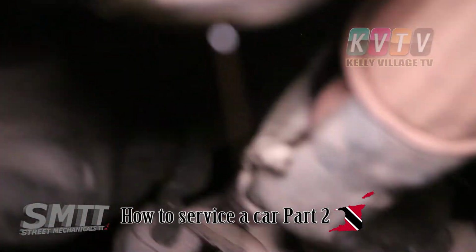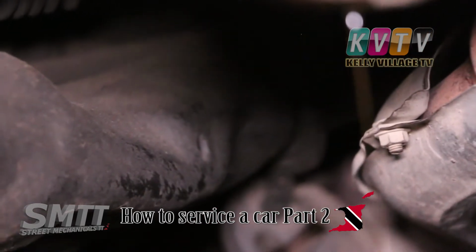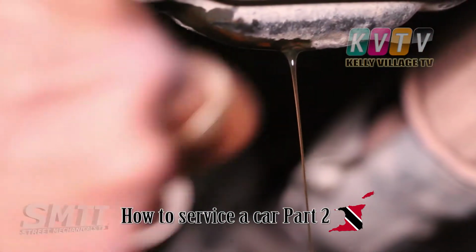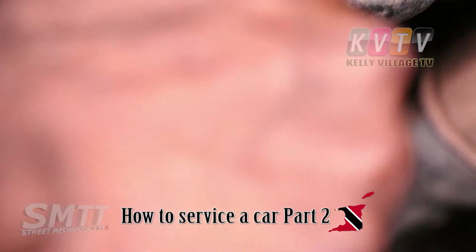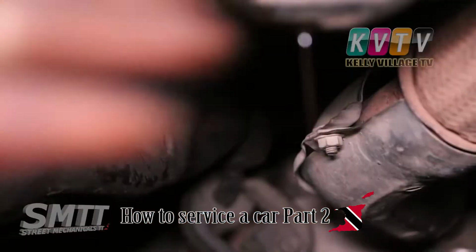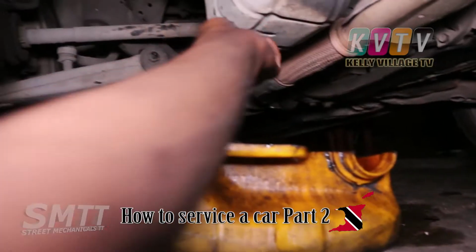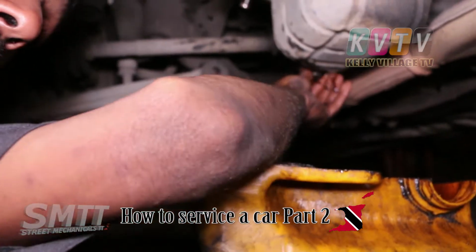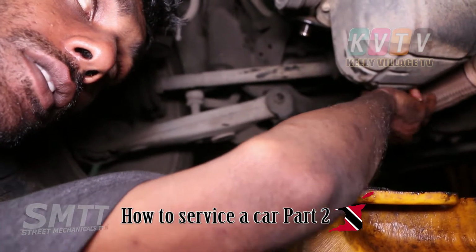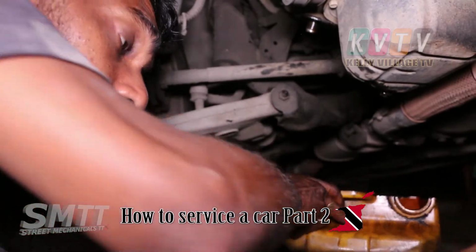So make sure when it stops draining and dripping, then you can cap it back with the 17 nut. When you cap it back with the 17 nut onto the oil pan, it seals off everything there. All the oil won't spill out, nothing will happen again. But you have to make sure you put your cap back in place. We're going to cap off the hole that we took the cap from. Once you cap it off, you can remove the container with the old oil.